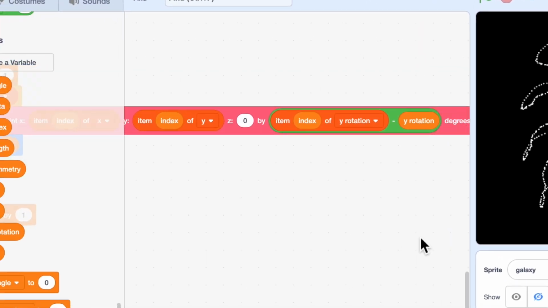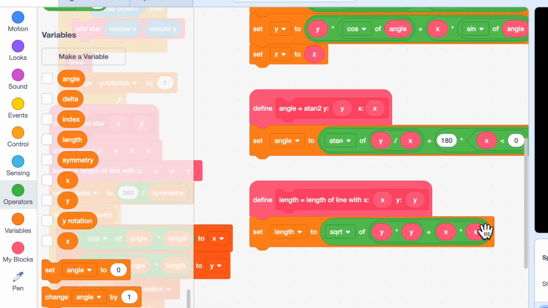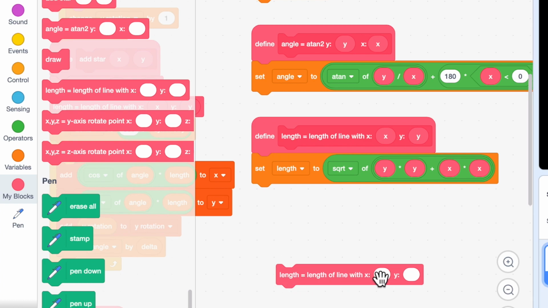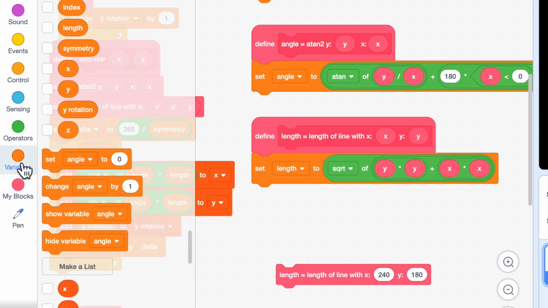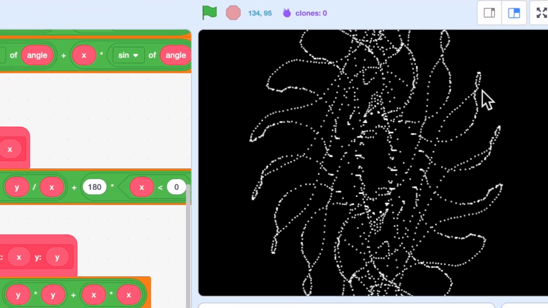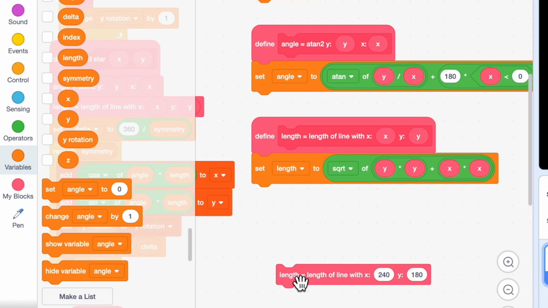You can actually check that using the maths function, length. So if I just have a look, say length, I know that the right hand side of the screen is 240. I know that the top of the screen is 180. So if I just run that block and then have a look at the variable length, it's exactly 300. So the distance from the center to the top right is 300. That's the furthest away a star can be from the middle of the screen.